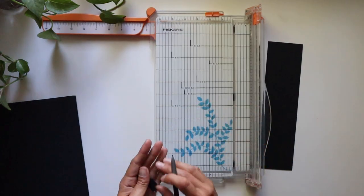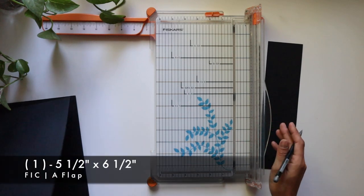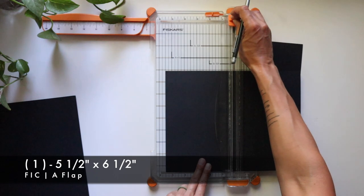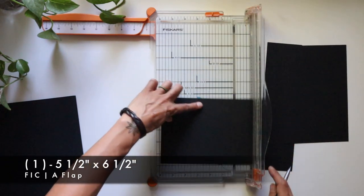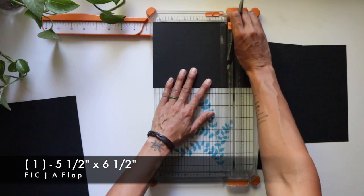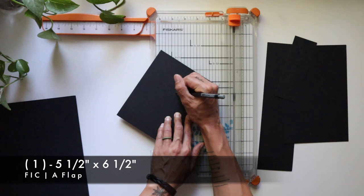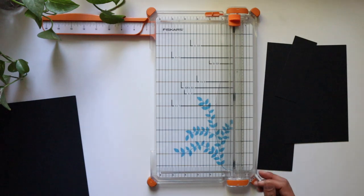Now the next piece is going to be our A flap. So I'm going to cut one piece, 5.5 by 6.5. Super simple. In the long ways horizontal position, I'm going to cut 5.5 and save this nice little scrap piece off to the side. I'm going to rotate and go 6.5. Bingo. I'm going to label him again, FIC, circle, A flap. Beautiful job, and into the front inside cover pile that we just made earlier.